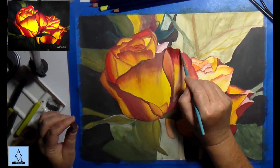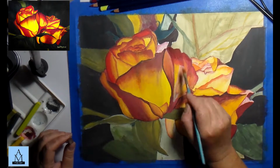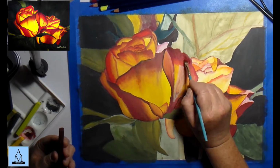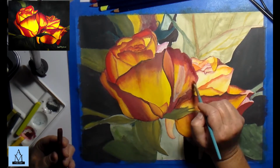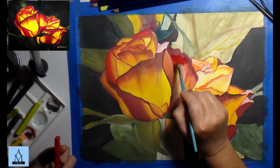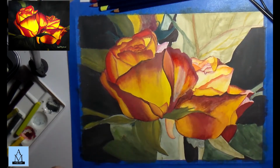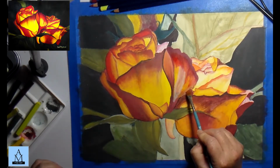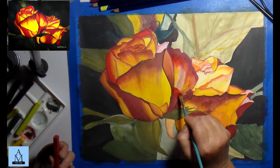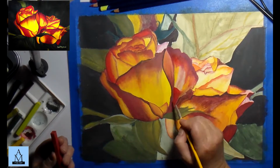Now I'm back to using my raked brush. Yeah, I got this rake brush a while back just to give it a try. It's the only one I own, and I really like it. I use it a lot, and I guess I need to go and invest in some more. But this one, at the very beginning when I first used it, I didn't like it, and I thought this was worthless.